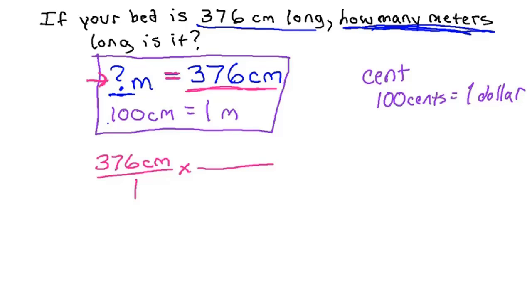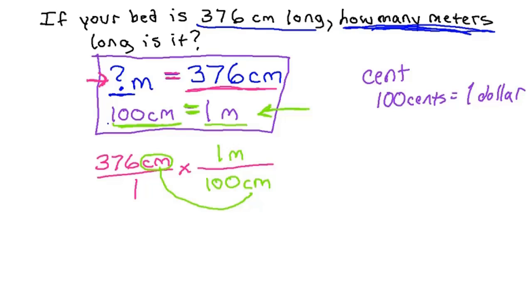Now look at this fraction we just wrote, this 376 centimeters over 1. We look at the top of the fraction and its unit of measurement, which in this case is centimeters. And we bring the centimeters down to the bottom of this next fraction bar. And then we're going to look up at our data table, and we're going to look for where else it mentions centimeters, which is right over here, 100 centimeters. So we're going to write in that 100 centimeters. And whatever is on the other side of the equal sign, this 1 meter, we're going to write on the top of the fraction, 1 meter.